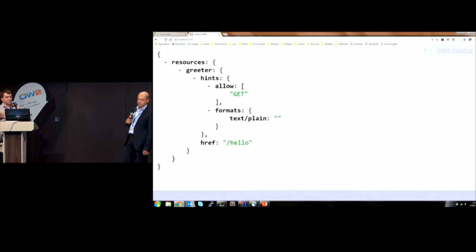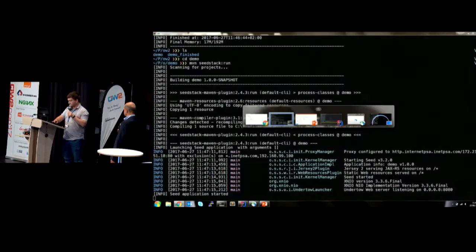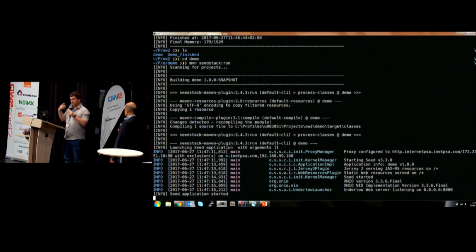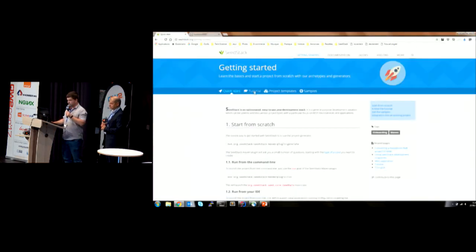It's hypermedia enabled, so you can write level 3 REST APIs, and it's based on Java standards like JAX-RS and things like that. So you have a whole technological stack available for you, and you can start adding things like business code, persistence, and so on easily by adding add-ons and using the framework functionalities.